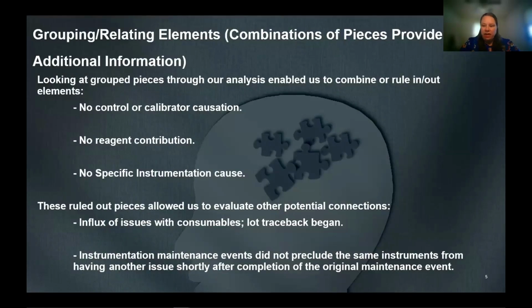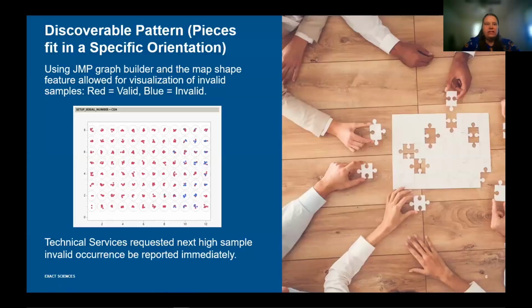So what we were seeing was that despite a large quantity of the instrumentation being tagged out at times due to this issue, they were fixing them and they were not coming back into service with any better performance than we had seen prior to the fixes. So this led us to looking further into the patterns.